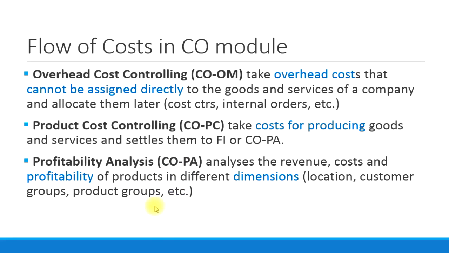So you have the costs, how much expense is incurred for you to produce the product A, which you analyze via the product cost controlling module. And all the different revenue dimensions related to the customer master data will come through the COPA module. So finally you have the cost, you have the revenue, then you can see the profitability, and you can see different dimensions. That's how all these three modules link with each other.